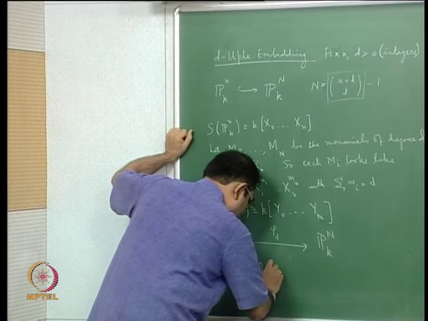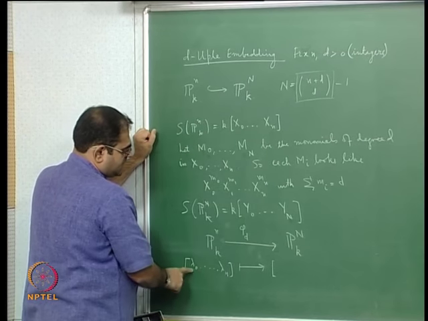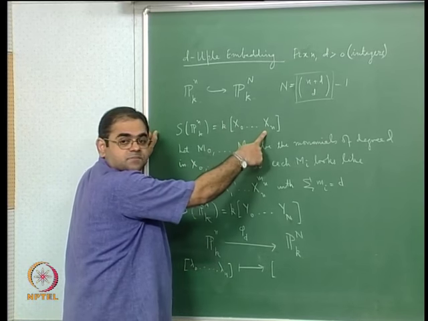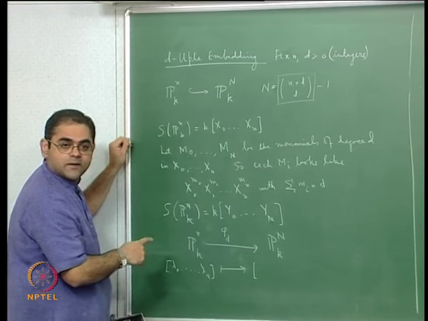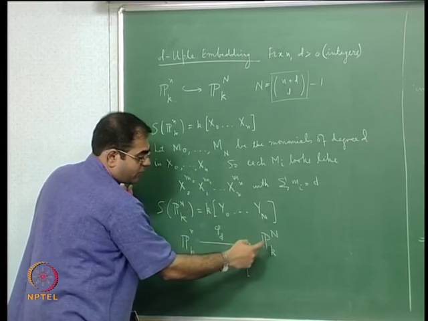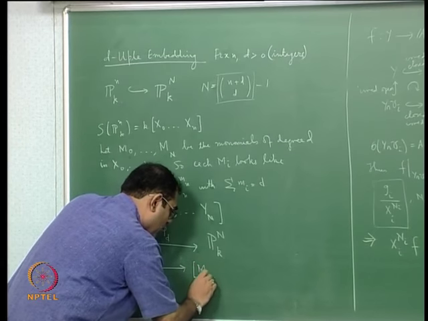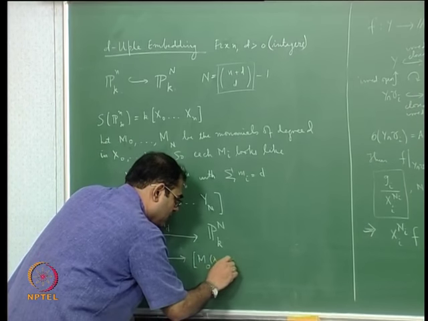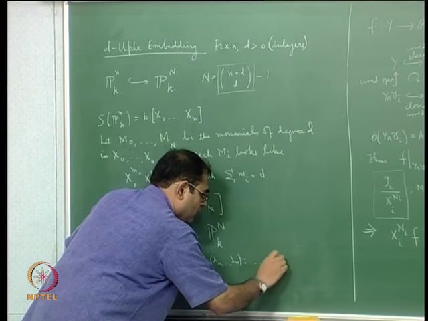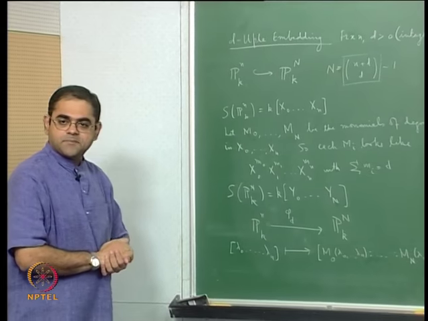And what you're going to do is very simple: you send it to the point where these small n plus 1 values are substituted for the x_i's, in the right order, in each of these monomials. So that you get capital N plus 1 coordinates which will define a point in the bigger projective space. So let me write it as m_0(lambda_0, ..., lambda_n), and it will go on up to m_N(lambda_0, ..., lambda_n). So this is the map.